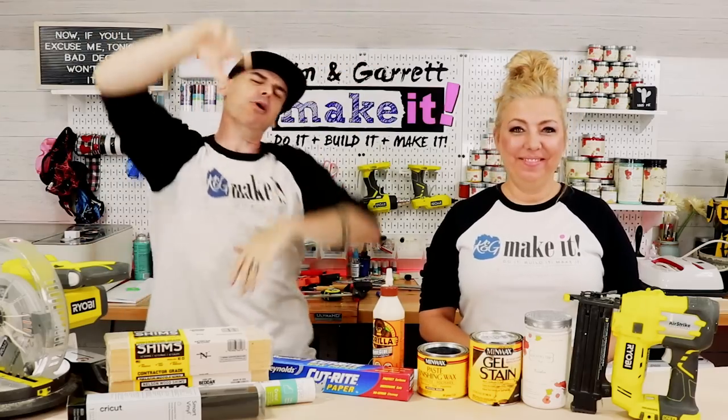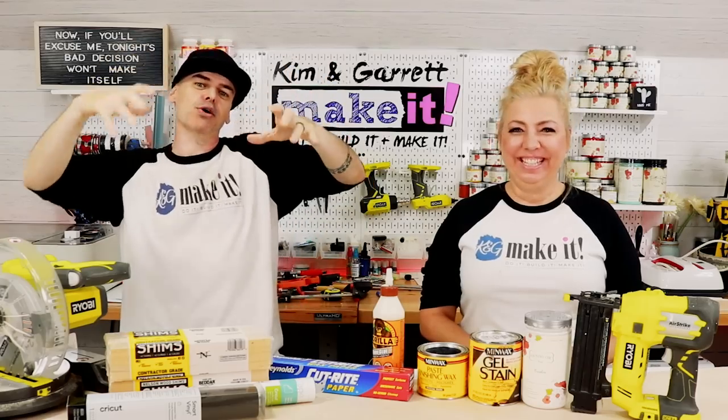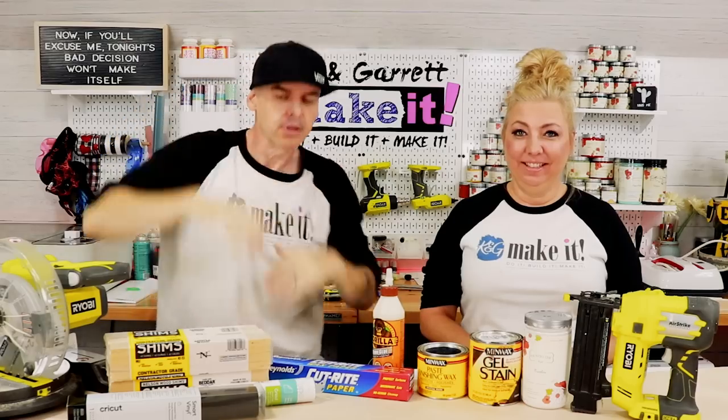This week, we partnered with Cricut to make our own subway tile herringbone 6 foot wide, 16 inches tall, farmhouse sign.